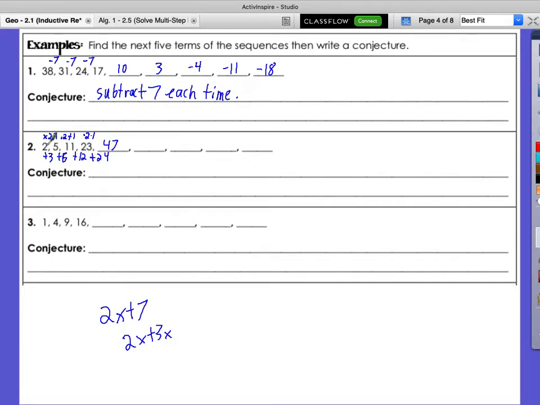Okay. So 2 times 2, we're really adding another 2 to it, plus 1, so we're adding 3 to it. 5 times 2, we're really adding another 5, plus 1, so we're adding 6. 11 times 2, we're adding another 11, plus 1, so we're really adding 12. So 47, what's 47 times 2? 94 plus 1 is 95. 191. Okay, and then it does end up being 191.